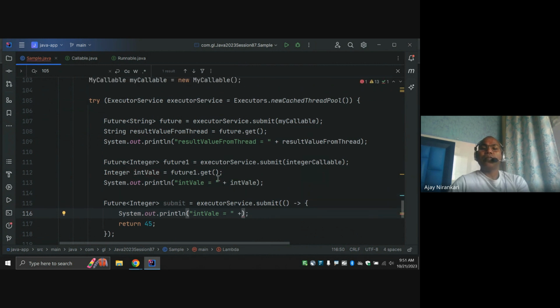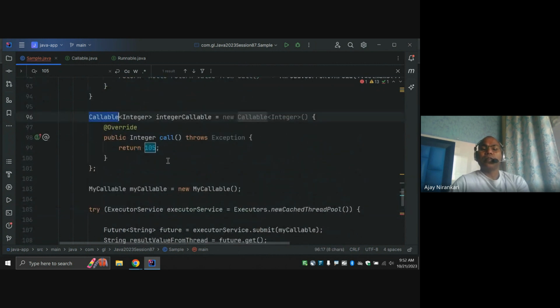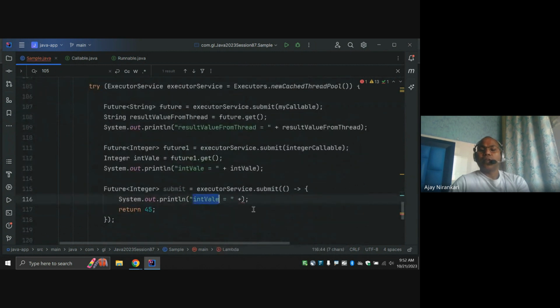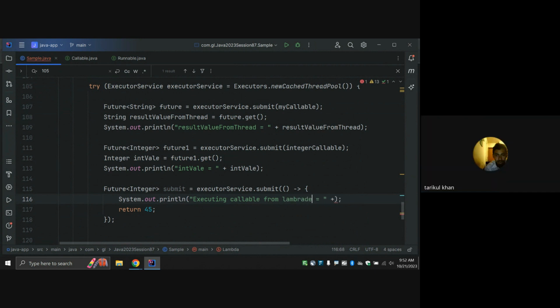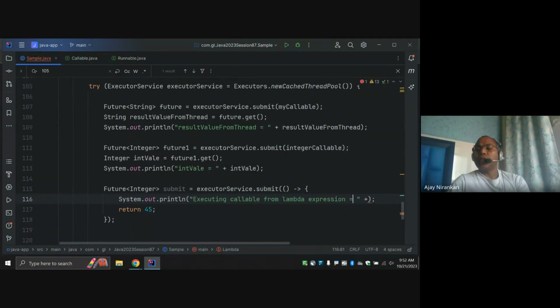Out executing callable from lambda expression, and let's add the thread name, so you know that this is executed by a separate thread.